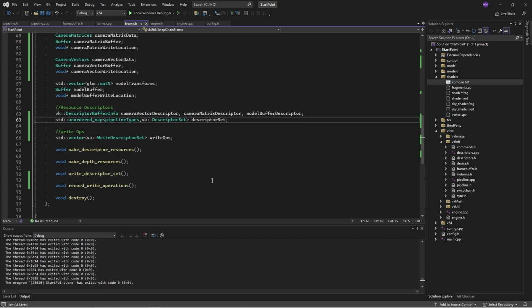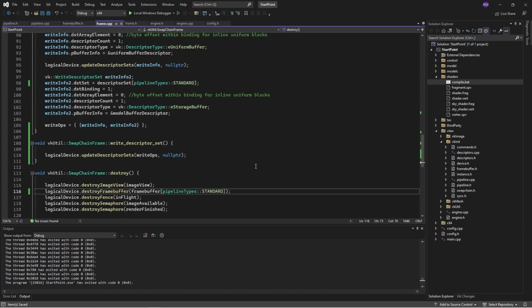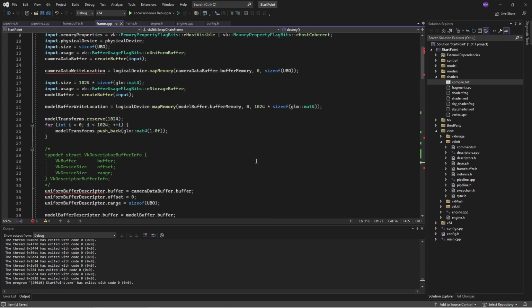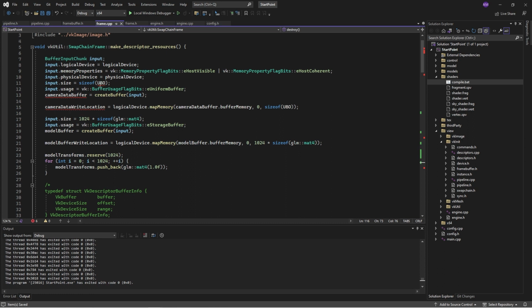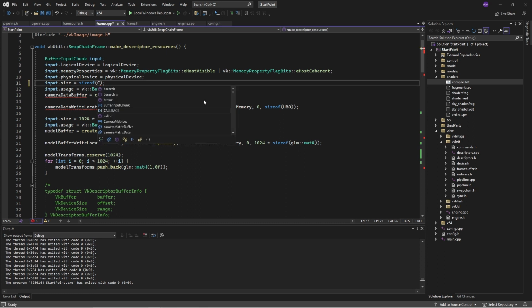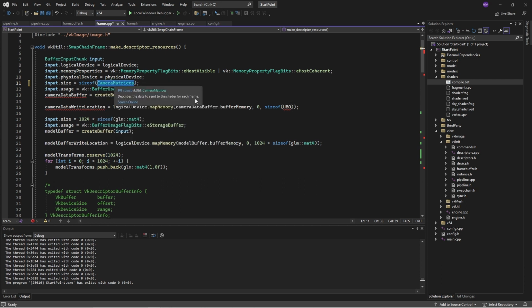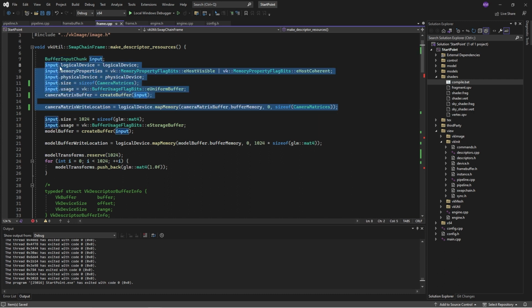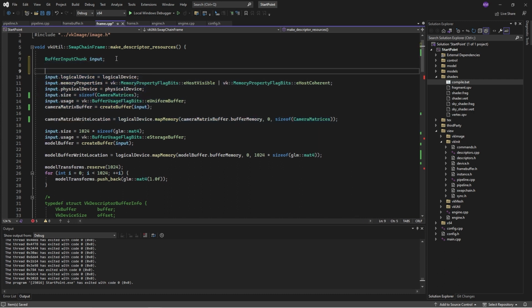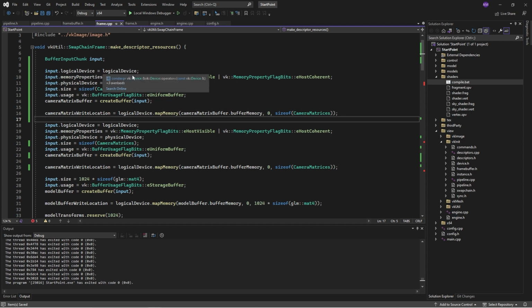descriptor sets. Okay, so we'll then go to the source file, and we'll have a bunch of errors. That's totally fine. We'll just have to go through all the steps here. Okay, now I'll just do all of this again for the vectors.